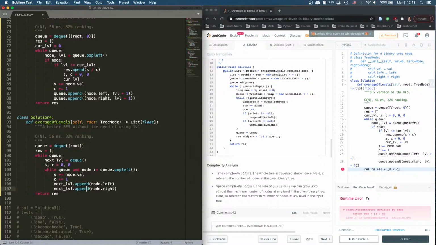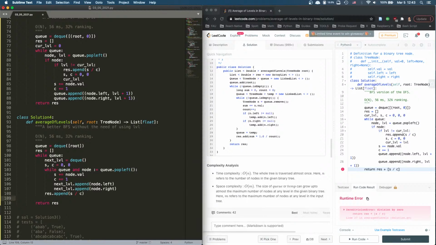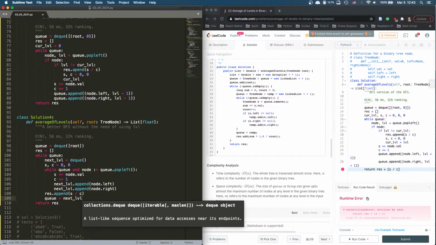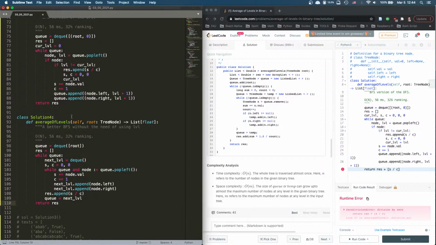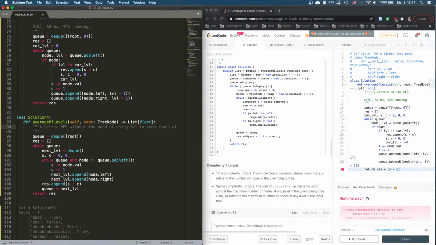Once the queue is exhausted, then we say rest.append, we can append S divided by C. And we assign Q equals the next level, because that's the children level. So two while loops to handle this without the need for a parameter called level to keep track of levels.